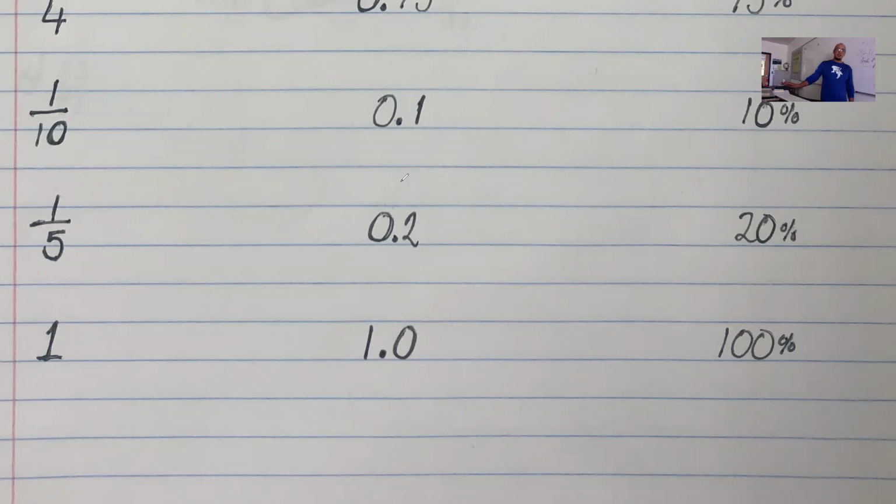And if you think about it, if anybody gives you 1 whole pizza, for example, or 1 whole cake, if they give you the whole pizza, how much of the pizza are you getting? Well, you're getting all of it. You're getting 100% of it. Just like if in your class, every single student showed up, then 100% of the students came to school. If you get all the questions right on a test or quiz, what grade do you get? You get 100% because you got all the questions right. You got that one test completely right. So yes, 1 whole is 100%.